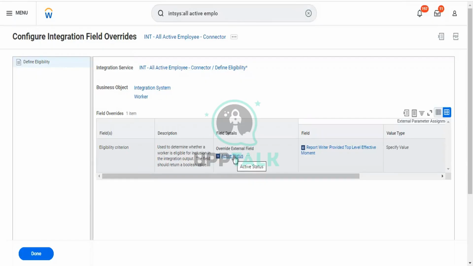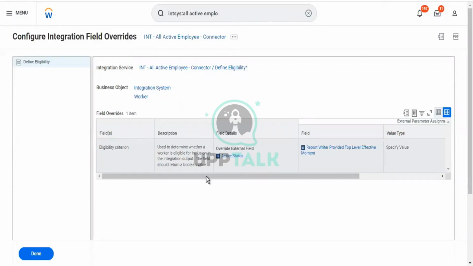If the integration is running today, it will be looking for terminated employees of yesterday. If you want terminated employees to be in today's file, you'll select that criteria. All those are configurations you can select in the calculated fields.